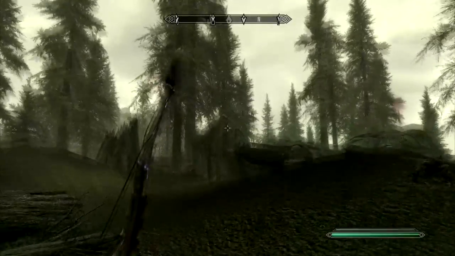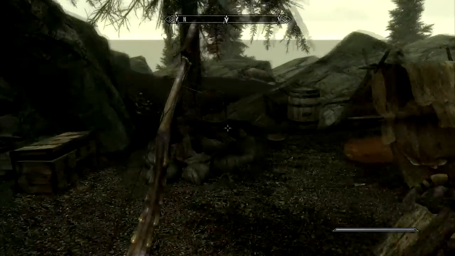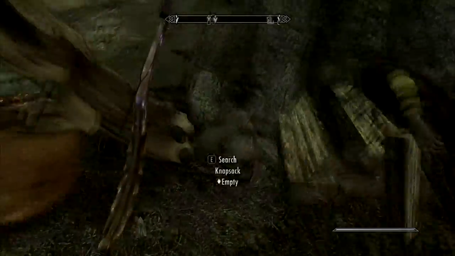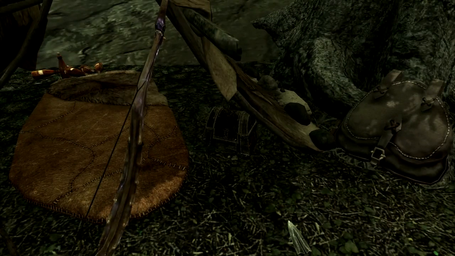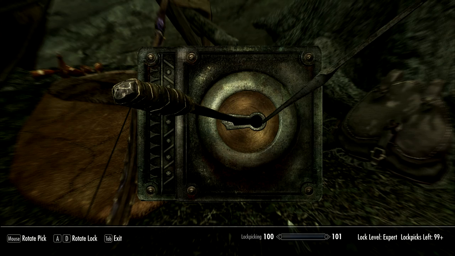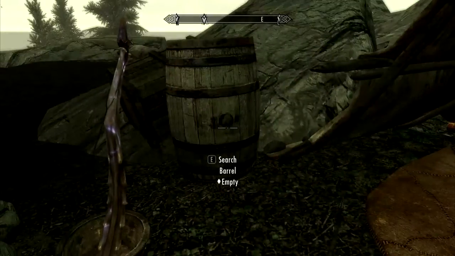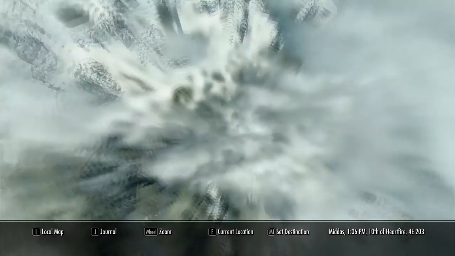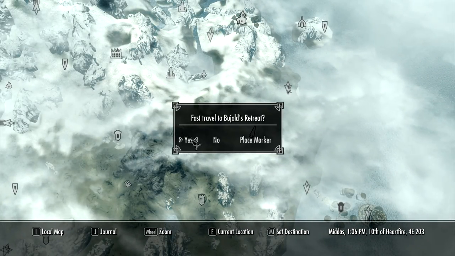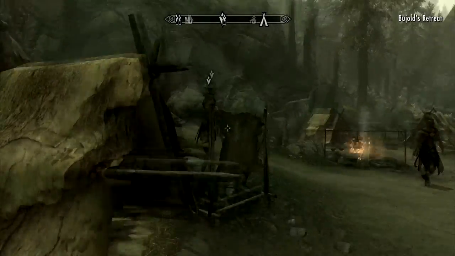Now we can finish searching that camp. Not much here, but there is an East Empire strongbox with a pendant inside. Alright, now we can head back to Bujold's retreat. We can give Elmas his mead.